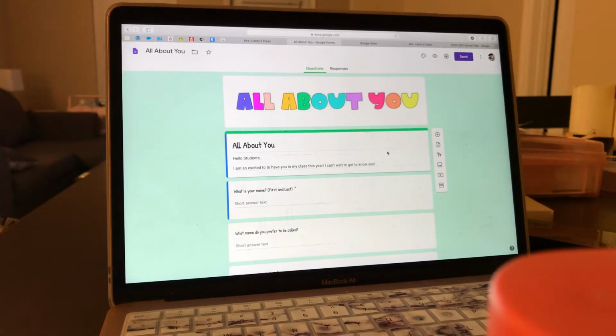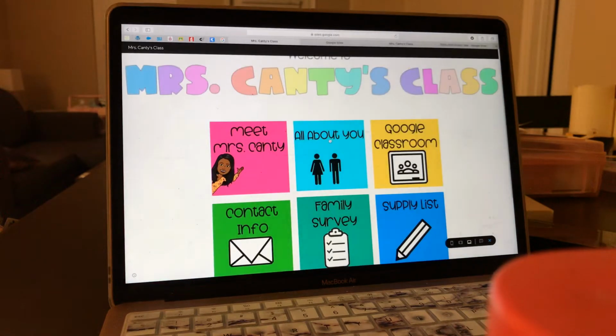Even as simple as one day, we were trying to debate in our class what movie we were going to watch. I gave them 5 options, and I typed them within 2 minutes into Google Forms, and then posted it in our Google Classroom, and they went right on their iPads and voted. I was able to pull it up as a graph, and we saw the vote, and we ended up watching, I think, Inside Out. So yeah, I use Google Forms for everything. But that is a Google form.